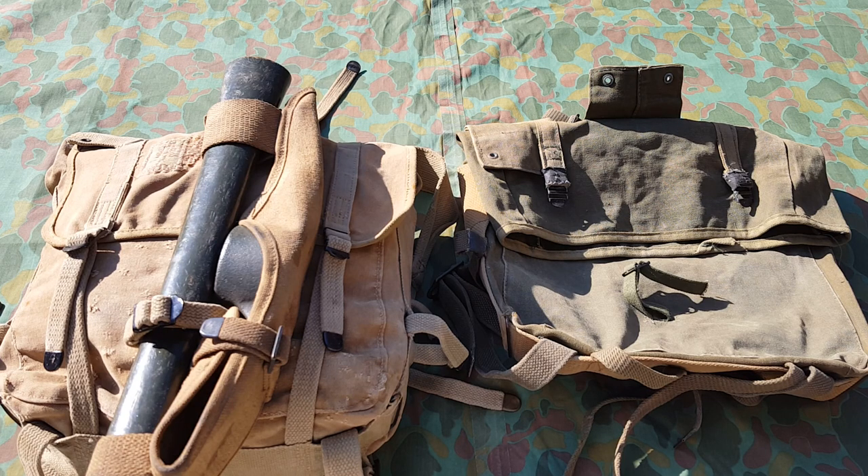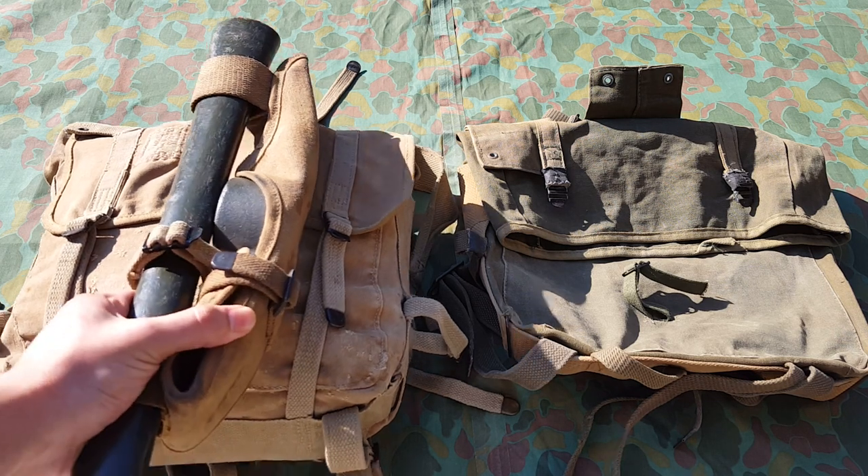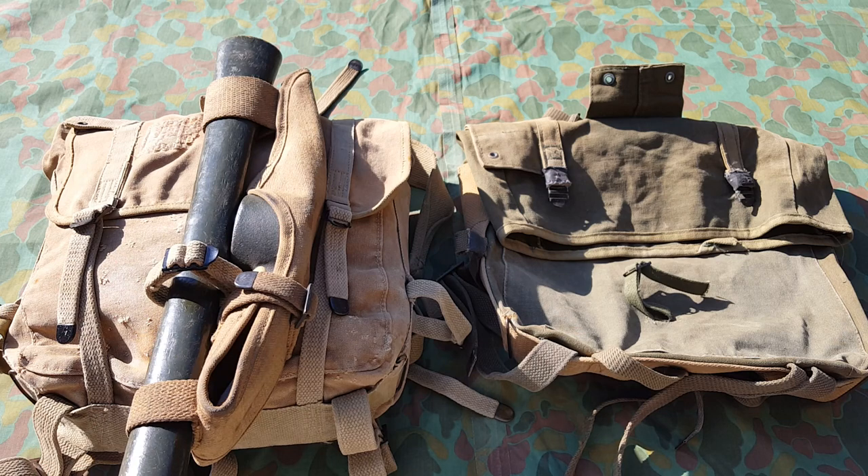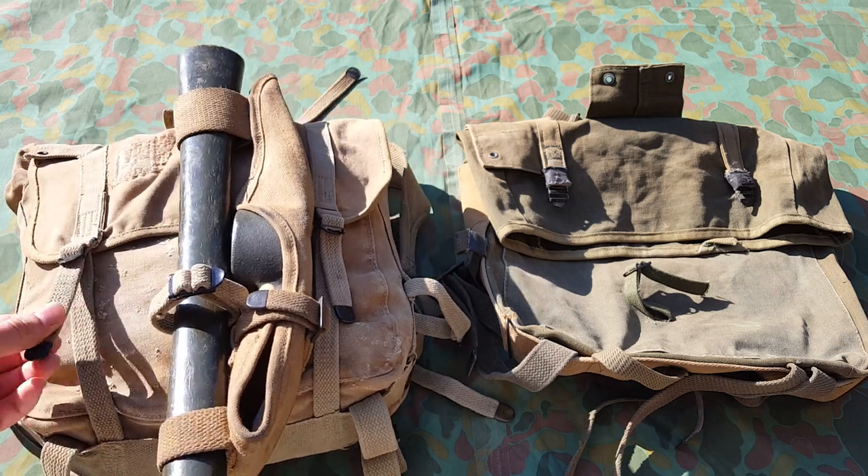I figured I'd be a little different and use a pickaxe. However, I'm not sure if it's entirely accurate, because I'm going to be doing an M1 Carbine or M1 Garand impression. I don't know if the pickaxe was issued to someone carrying those weapons — from photos I've seen, mainly it's guys with the BAR who had a pickaxe. I just put this on here to be a little different; everybody has a shovel.